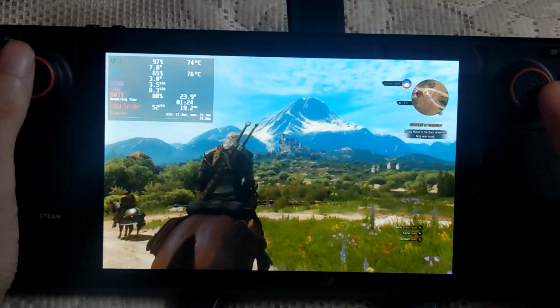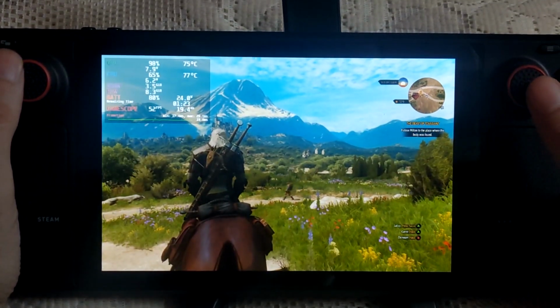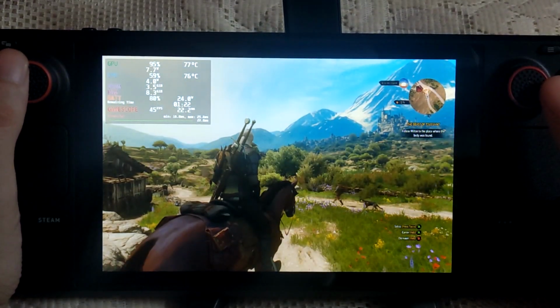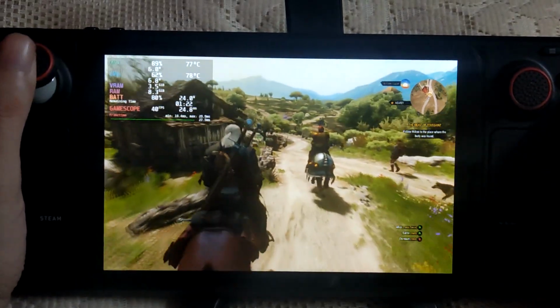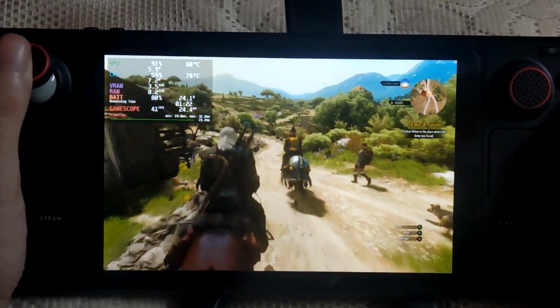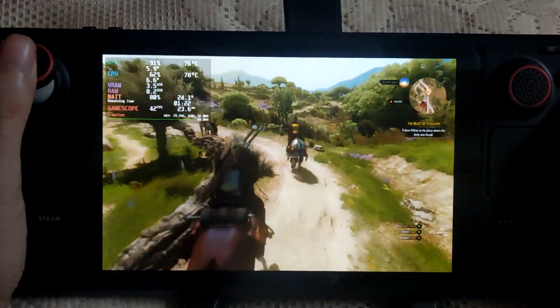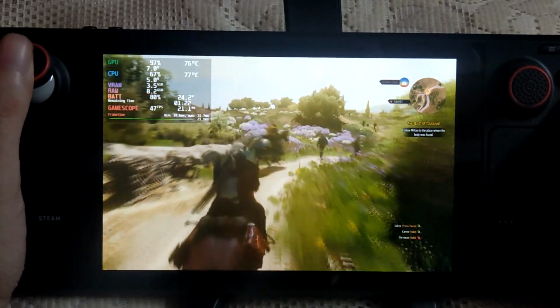The scenery looks gorgeous. Oh my god. Truly breathtaking. In open areas, FPS can drop down to 40.